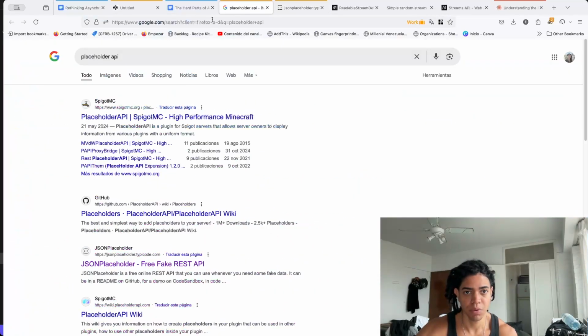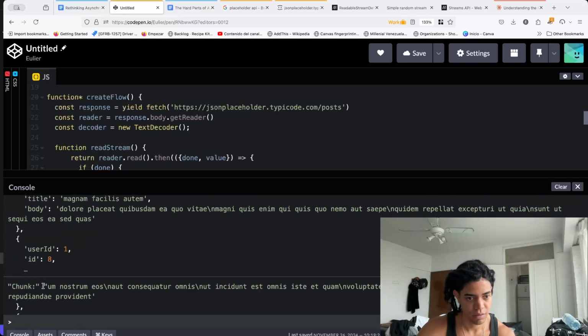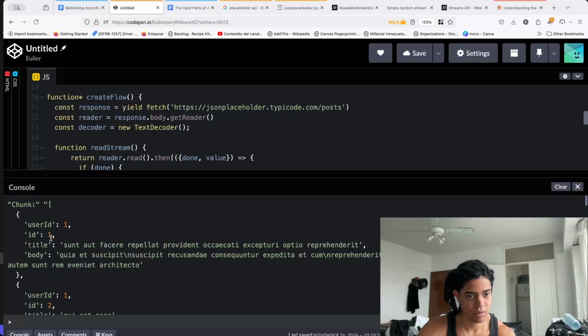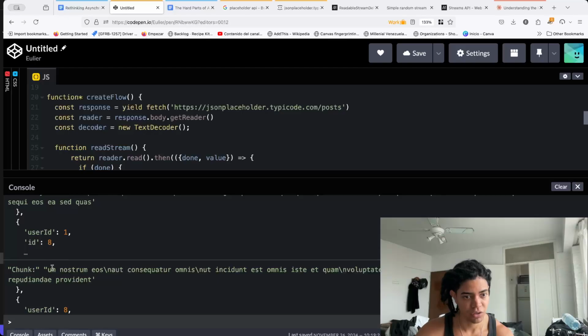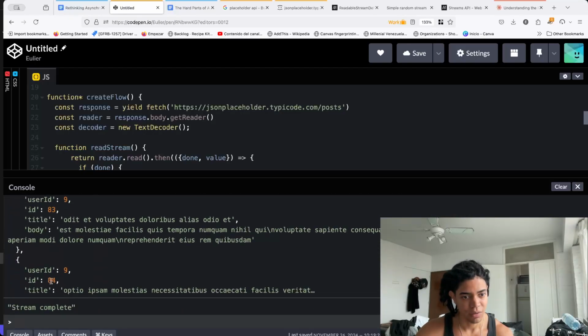But here in our post we receive more than that. We see, hey, we receive one chunk here with this, okay, and another chunk with this, right?